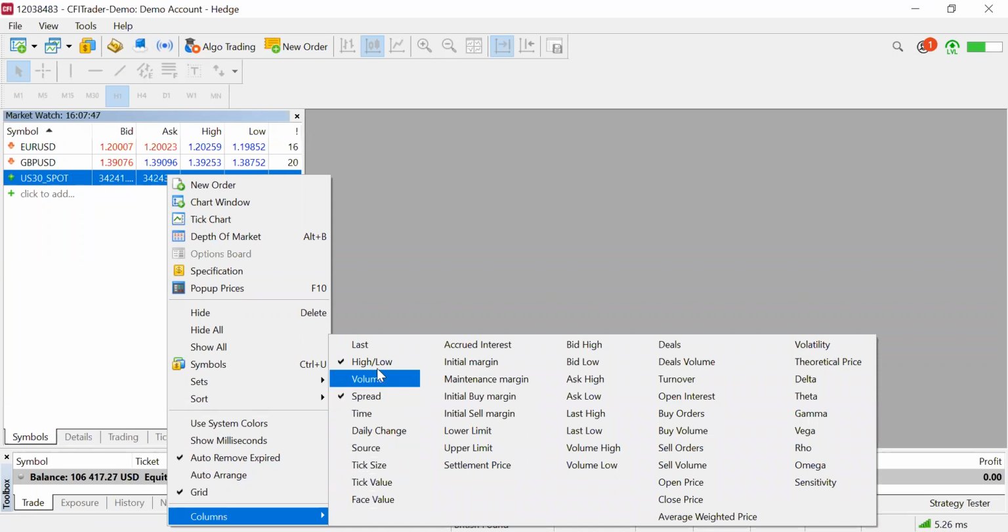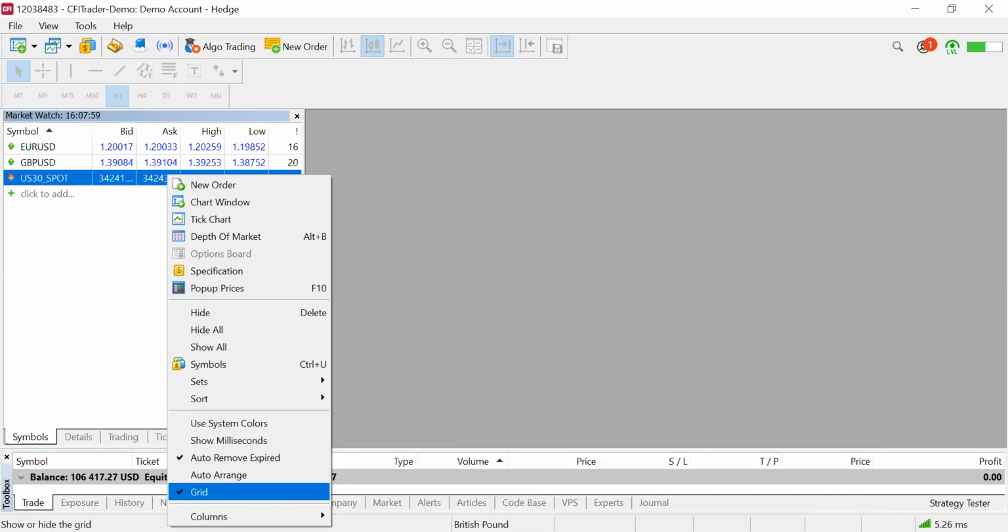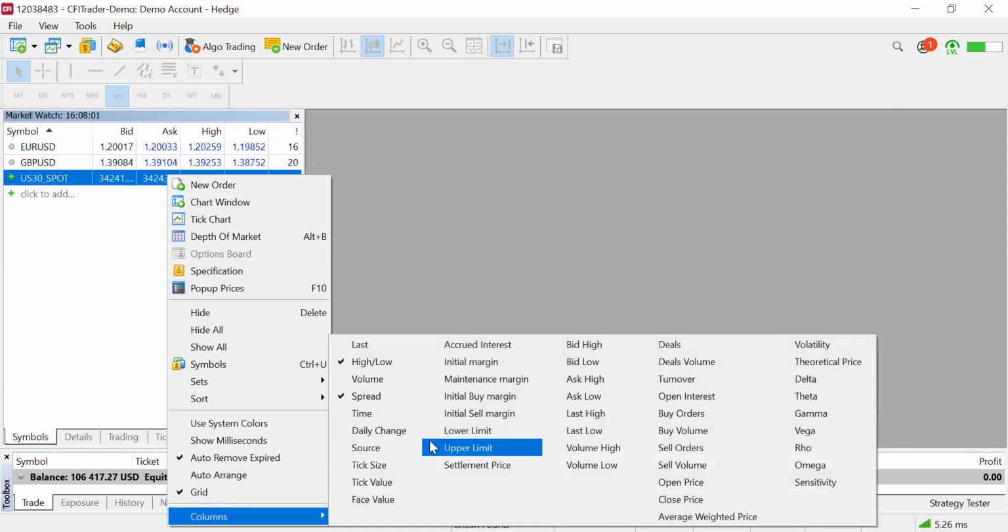And then you can start adding or maybe remove some of the columns that you're not interested in. So let's say, for example, I'm not interested in the high and low for the day. You just click and, as you can see, the column will disappear. And if you want to add it back again, just click and that's it. It's very nice and simple. As you can see, you have all those options there.